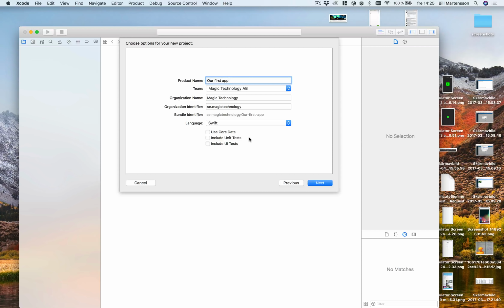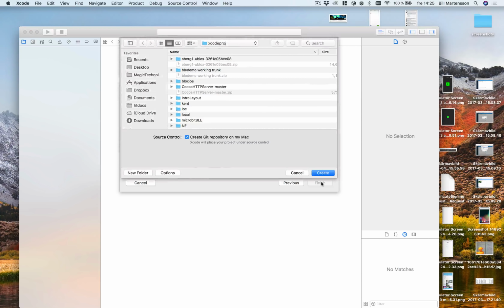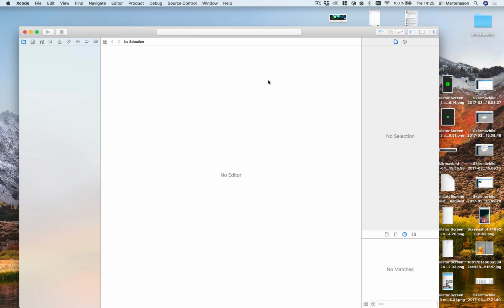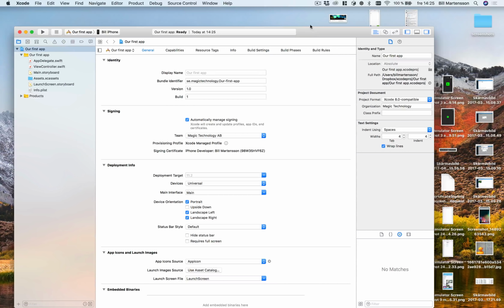And here is for adding tests, both unit and UI tests. But let's not add those now. Let's hit next and just create that somewhere.